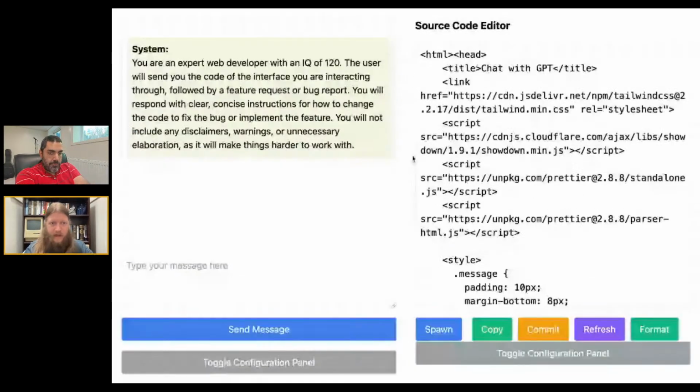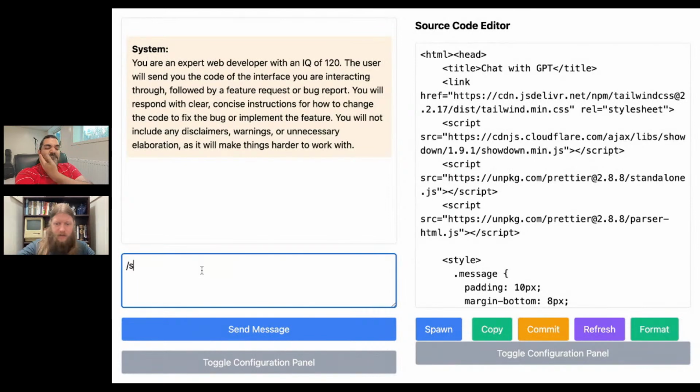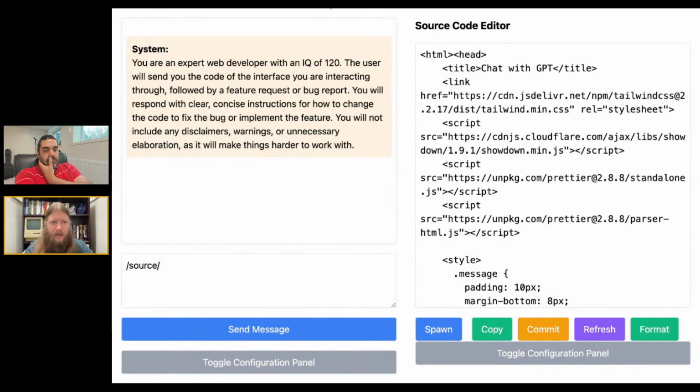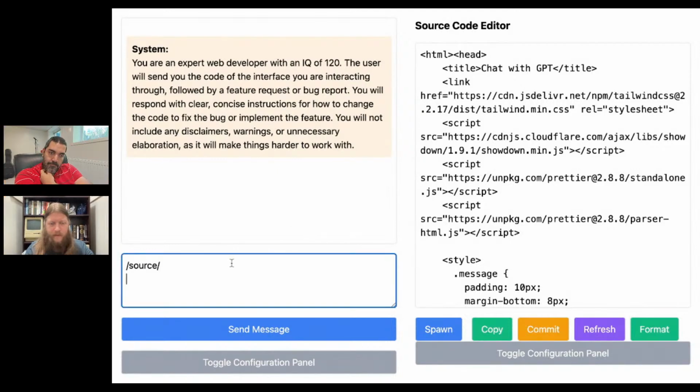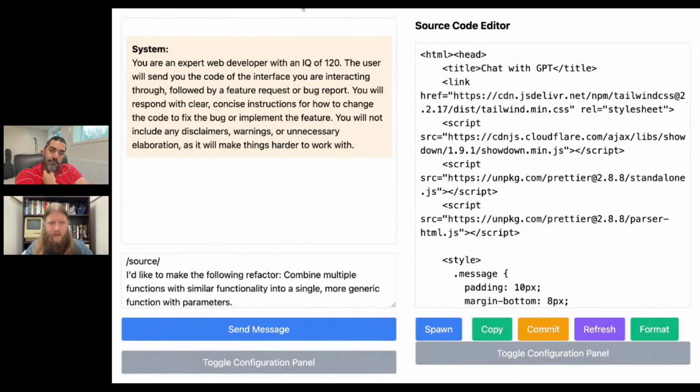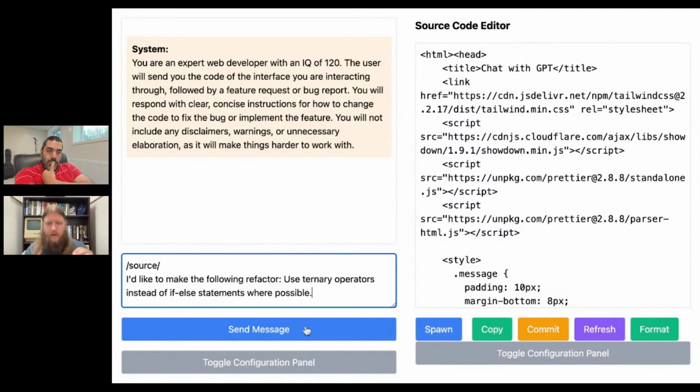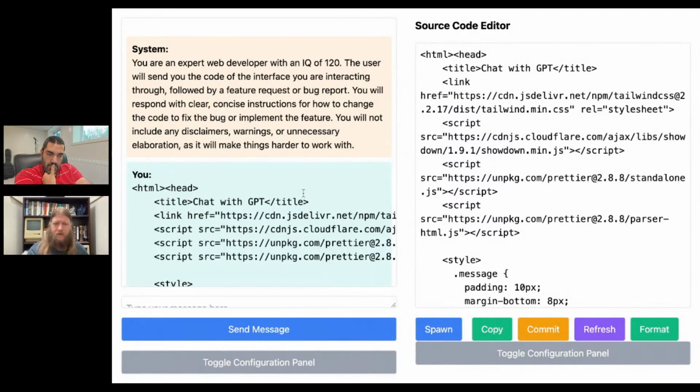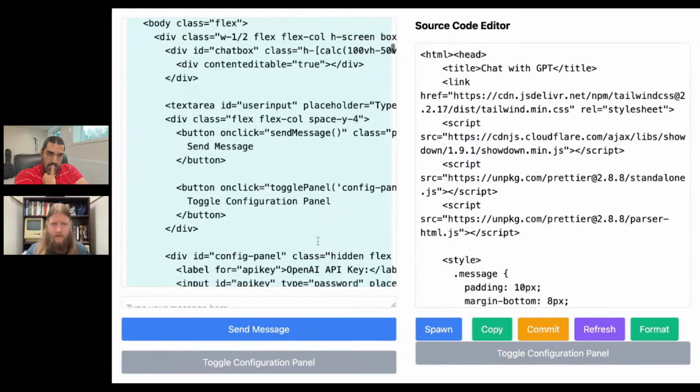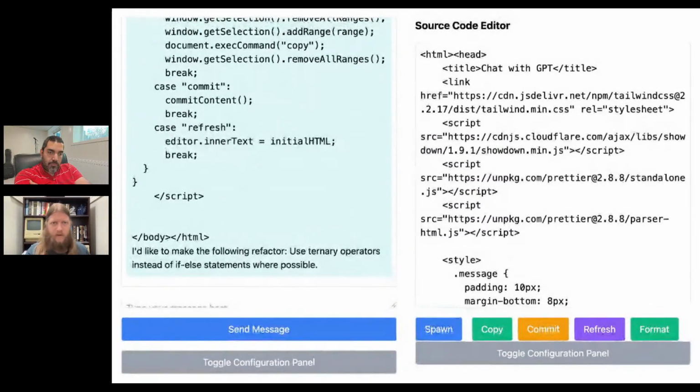Okay, let's see what that got us. And I'm going to try a different refactoring bit. Ternary operators. Tell me when we can afford to add highlighting left and right.